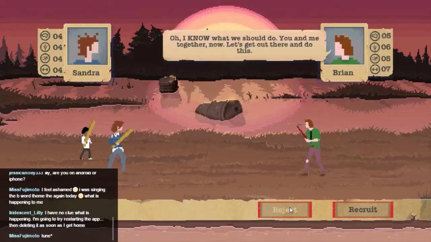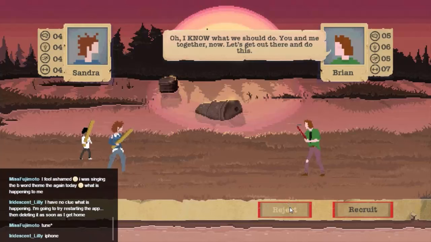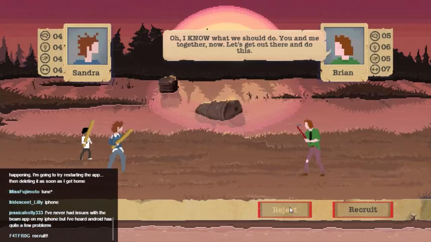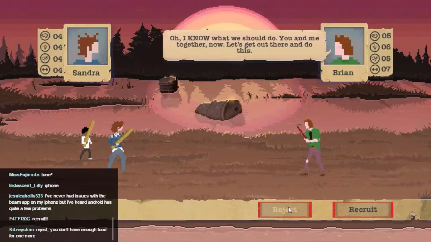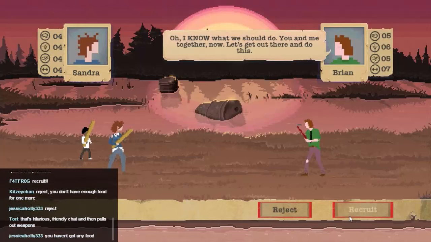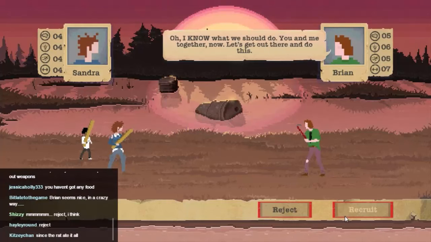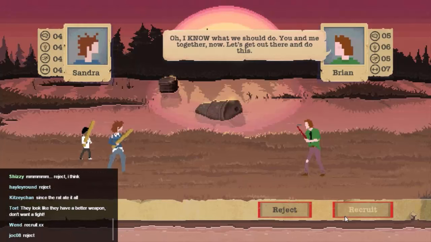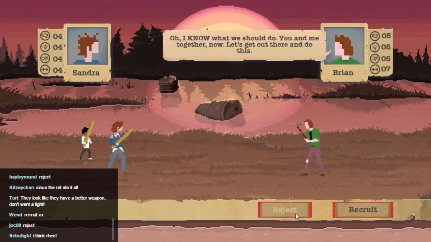Okay, so, right, do we reject or do we recruit? Right, Fat Frog wants us to recruit. What's everyone else think? Yeah, it's such a shame we lost all that lovely food. Okay. Right, most people are saying reject, apart from Fat Frog who says recruit and Bitlate who says date. So we're gonna reject, I'm afraid. I almost clicked recruit there.